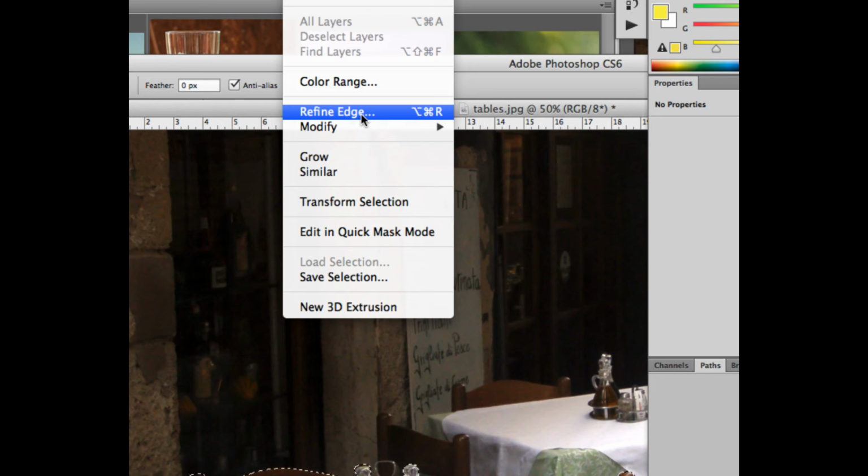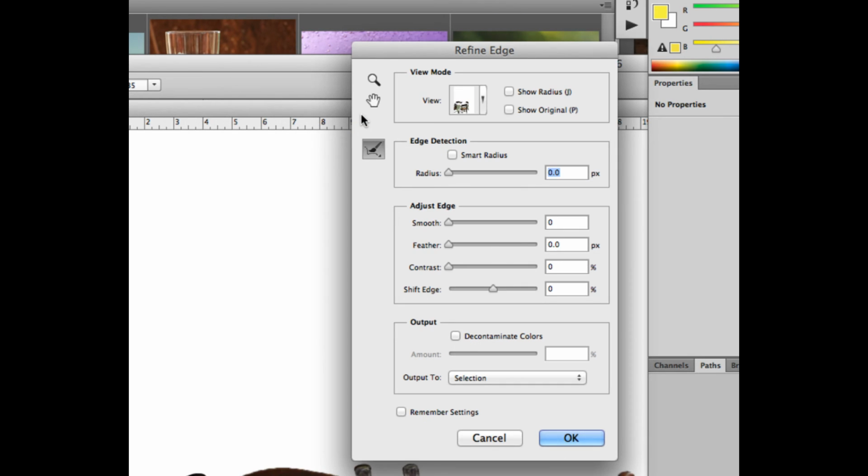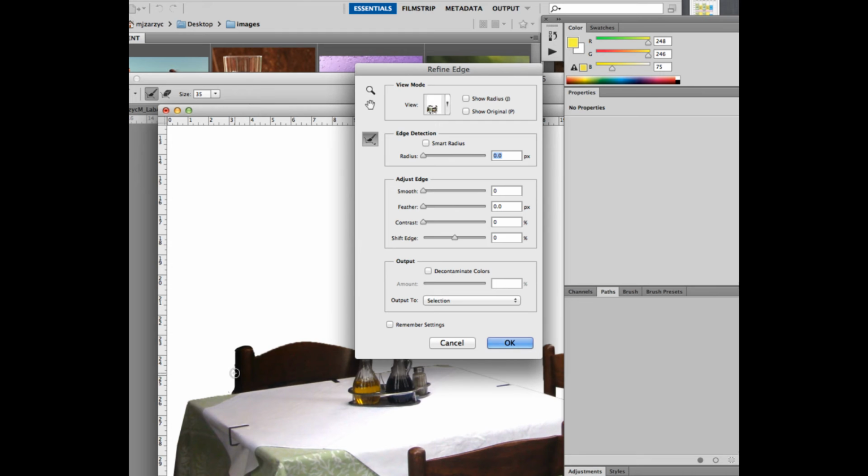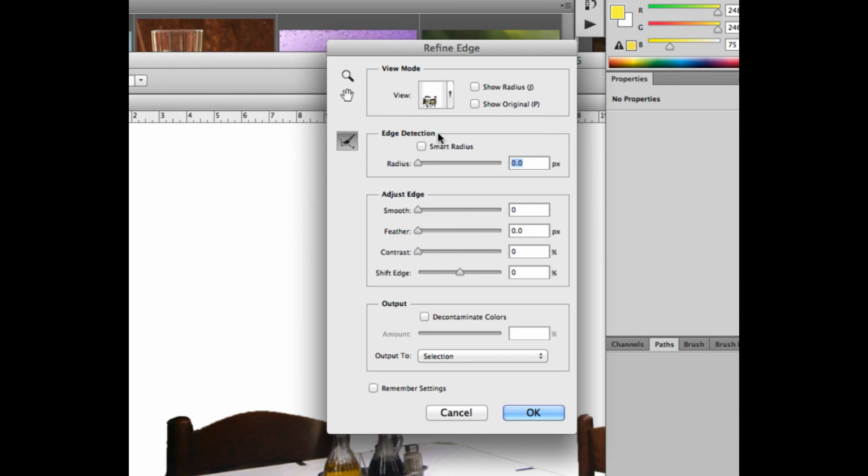The refine edge works with selections. What it does is show you how the edges look. Right now, I don't know if you can see that on mine. I did an okay job with my selection, but yours may be a little bit rugged. What you want to do at this point, before you move it, before you put it in a new layer, is use smart radius.